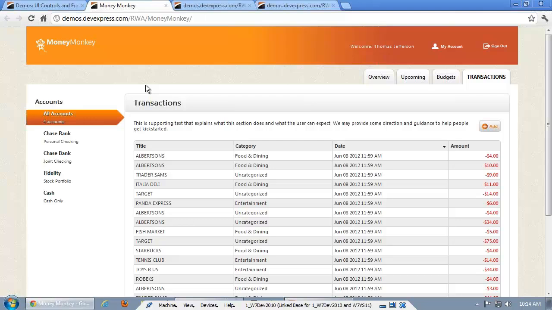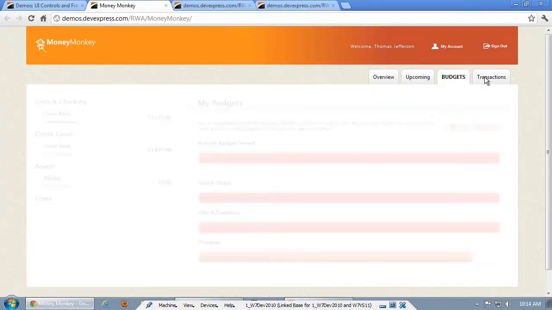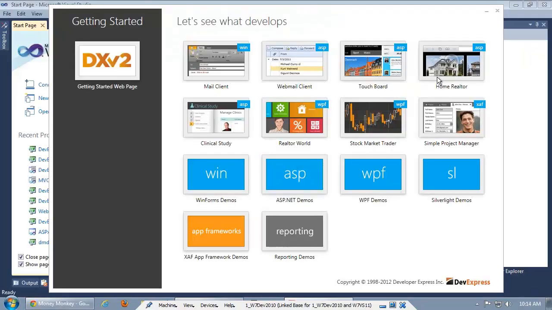But essentially me and about two other devs created this and the mobile version in about a week and a half. And this is all using DevExpress ASP.NET and using a theme that we also introduced that I'll talk about in just a second. And so you can run these locally as well as run them on the server.